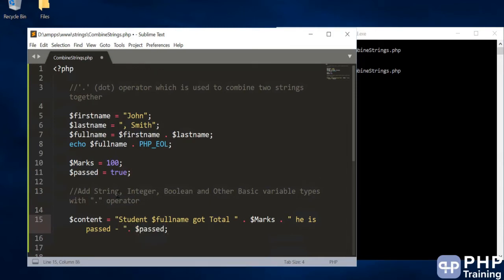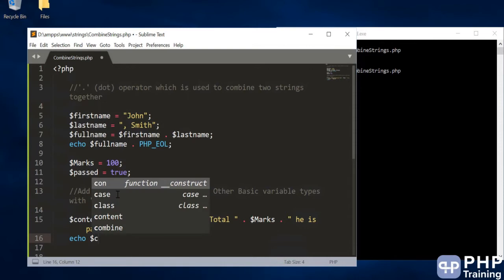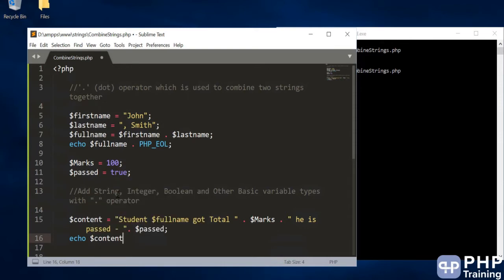You can say is passed, and I can say echo content. Okay, so there are a couple of things here. Using double quotes where the variable will be interpolated, and then we are attaching a string with a number, and then a string with a boolean variable. I want to show you how the boolean variable and also how the integers will look.